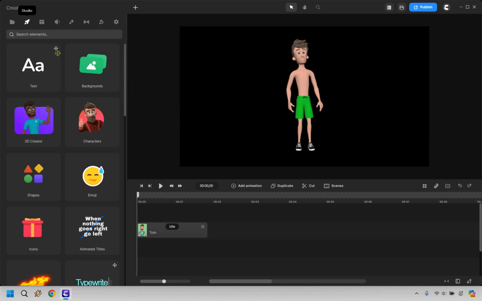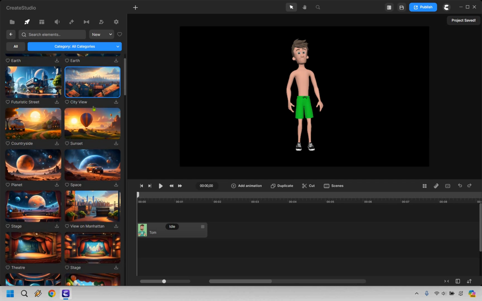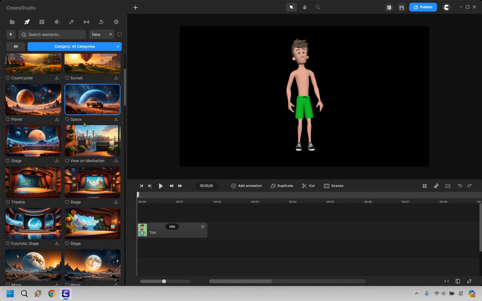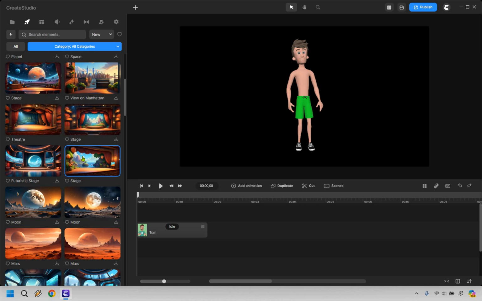So if we click on the studio button, we can then click on backgrounds. And as you can see, there's going to be plenty of them. And in my opinion, they look fantastic. Maybe I'm just a sucker for good sceneries and a lot of good AI pictures, but I think they look fantastic when it comes to doing 3D work overall. Now, there is one that is one of my favorites that I'm going to utilize, which is going to be the stage here. And what I'm going to do is simply drag and drop it into here.